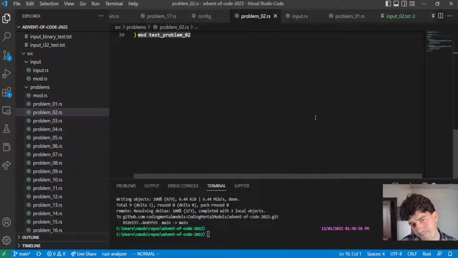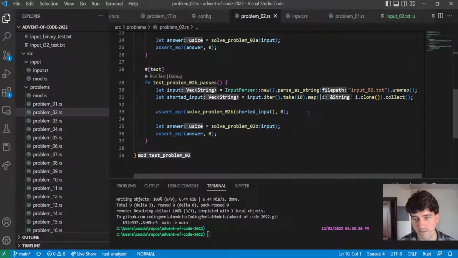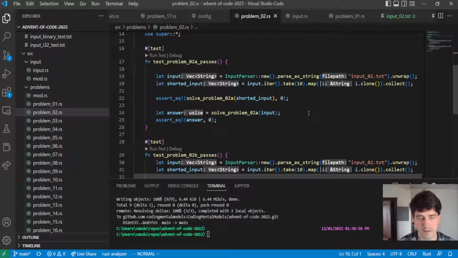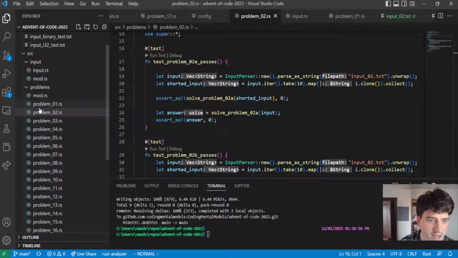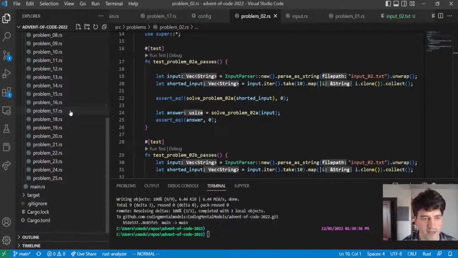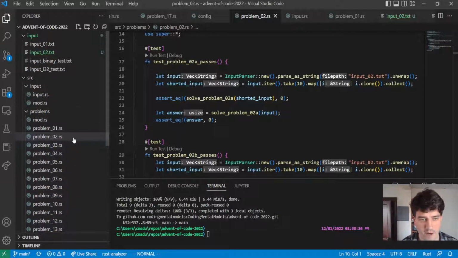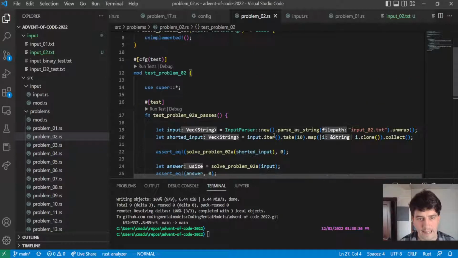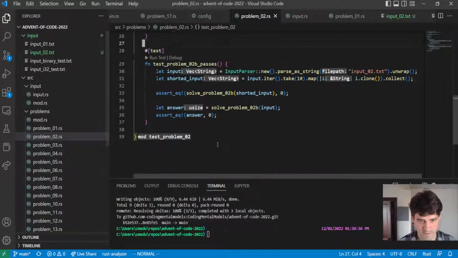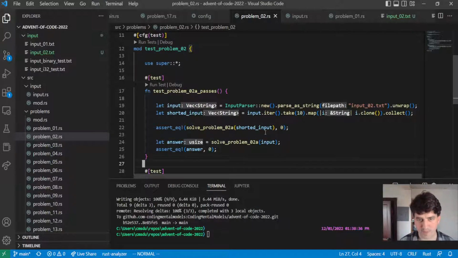Okay, so as usual, let's start with, and if you weren't here last time or you don't know, I pre-generated all of these files using handlebars in Rust. They're basically placeholders with the boilerplate I need, but it's just nice to not have to create the file every time.